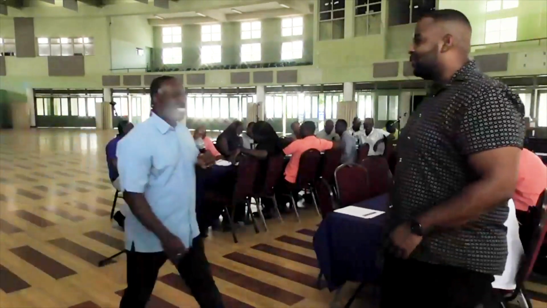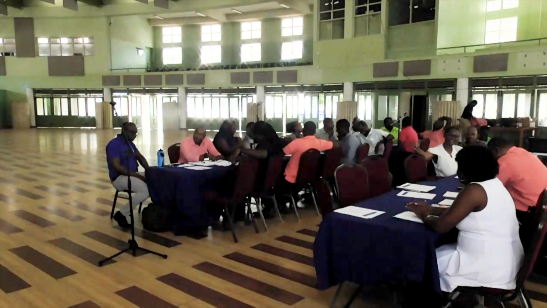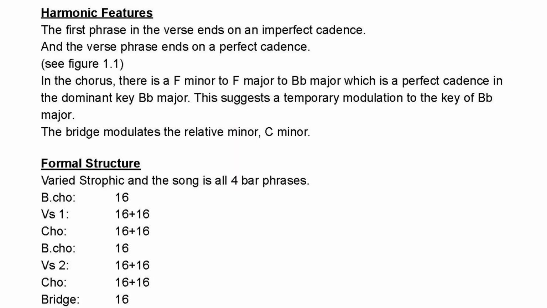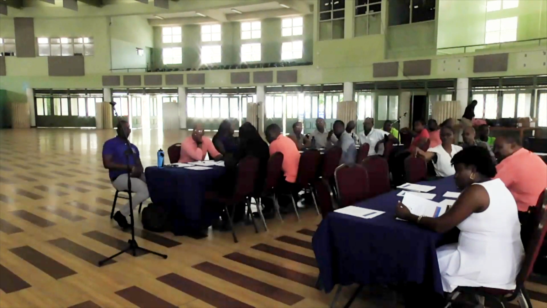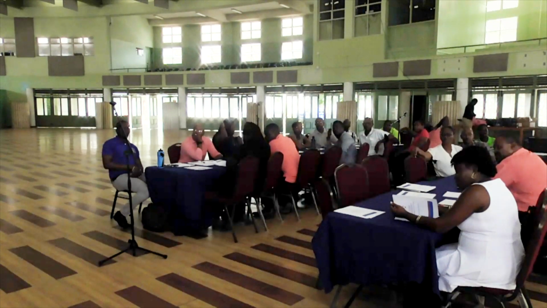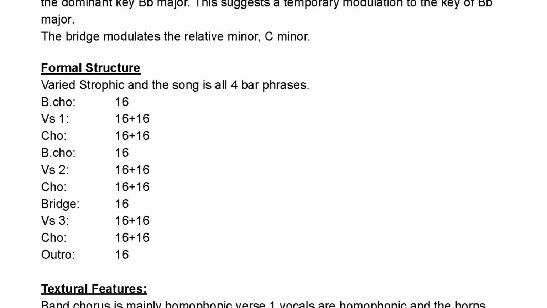All right. Let's move on. So we have the harmonic features. Formal structure. He says it's very strophic. And then he lays it out. Since I corrected the SBA, I think it's pretty much because at first he was counting in 4-4. And we assisted with that, counting 2-2, et cetera. Those are common things that come up.